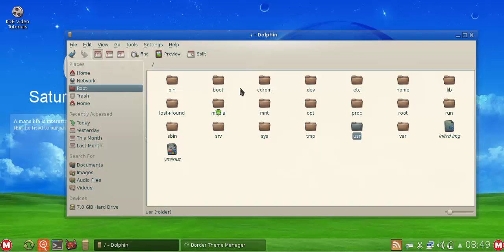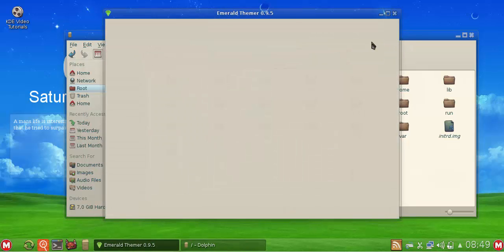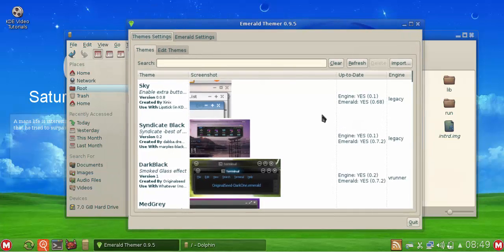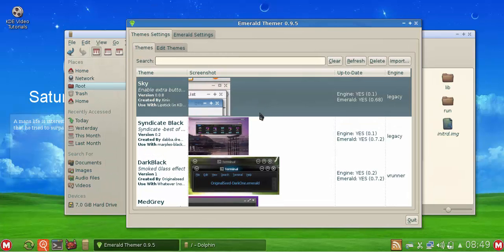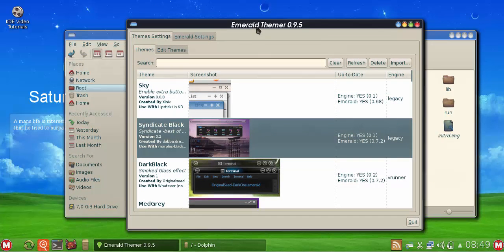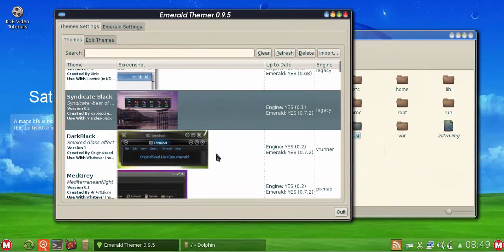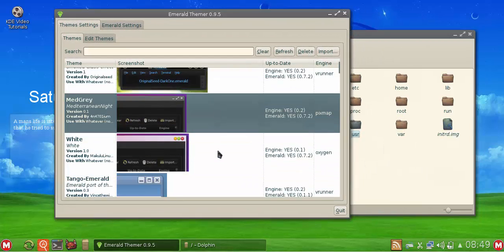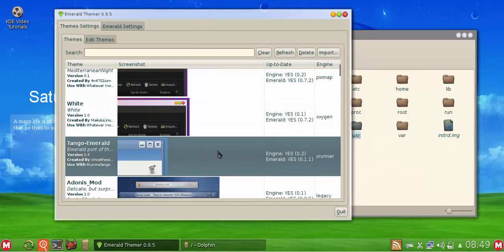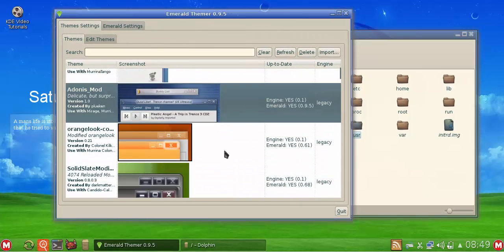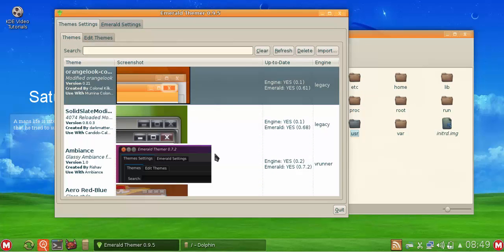If you actually open up the Emerald Theme Manager, which runs your border themes, you're going to see it's so easy to theme something. There's 93 different themes included, 93 different border themes, so you can just click on anything and it will just change. That's very, very awesome.